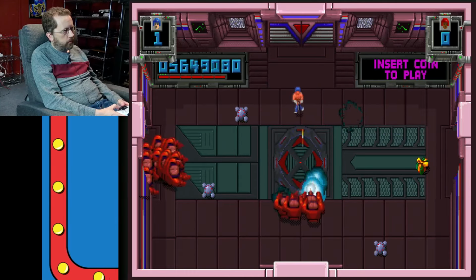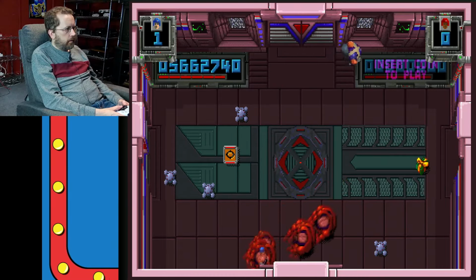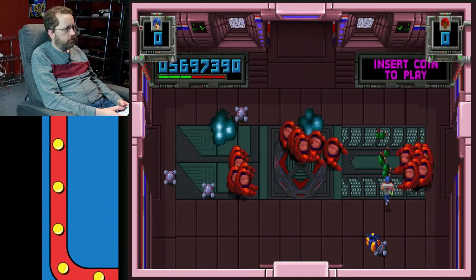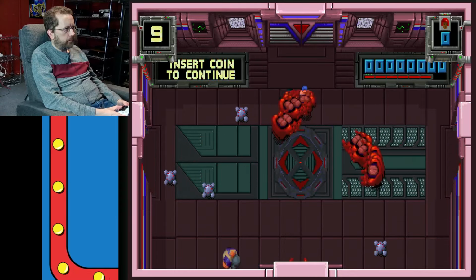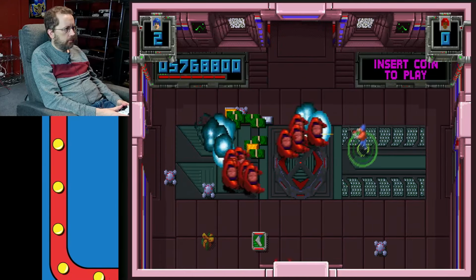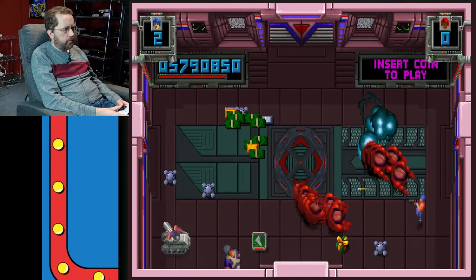I love this weapon, if only I could use it for a longer while. So we still got a way to go here. We're not even through the second stage. There's four stages, unless this version's different or something. There's at least four stages. But I'm just gonna keep going. I got nothing better to do, and this is pretty fun.